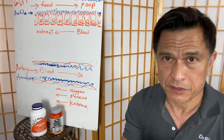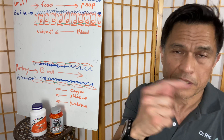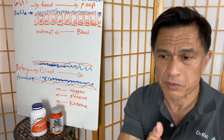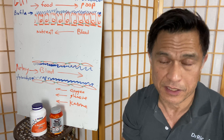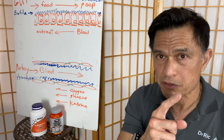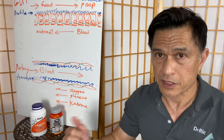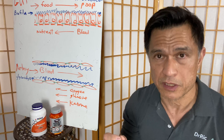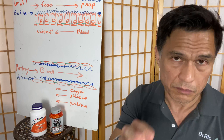One small caveat: if you're taking high doses of erectile dysfunction medicine like Cialis or Levitra, those work by increasing nitric oxide as well. That effect was stumbled upon because the medicine was originally designed for high blood pressure, and they found that people got erections, so they packaged it as an erection medicine. Because those medicines increase nitric oxide and L-arginine can theoretically also increase nitric oxide, you could really dilate blood vessels significantly.